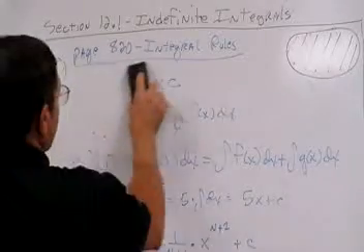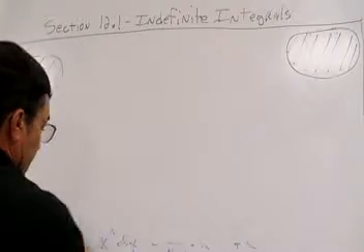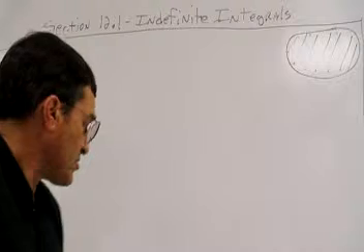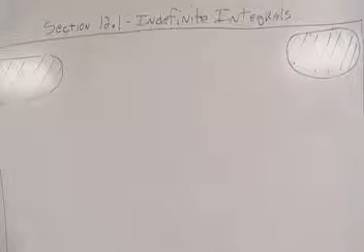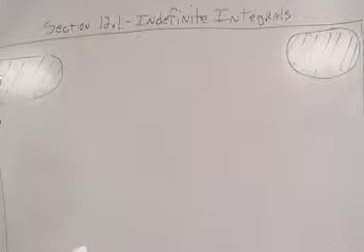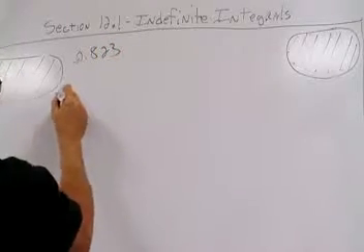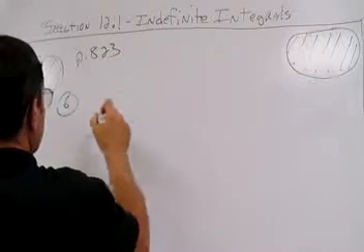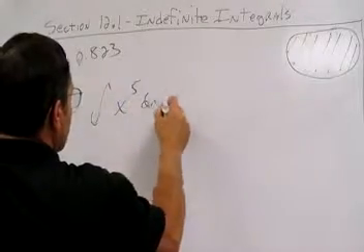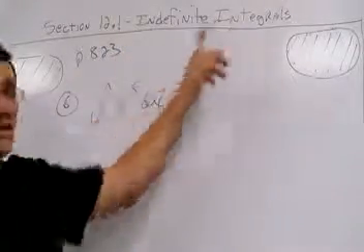Okay, I assume that you have the rules copied, and from here on out I'm going to be working examples out of the problem set showing you how to do them. So let me start with problem 6 on page 823. Now, we're going to use the rules to evaluate each of these indefinite integrals.